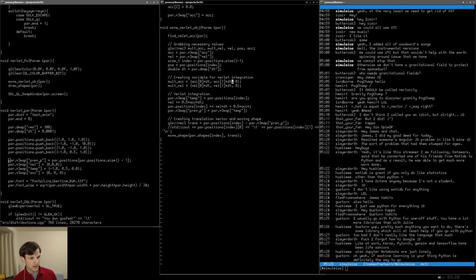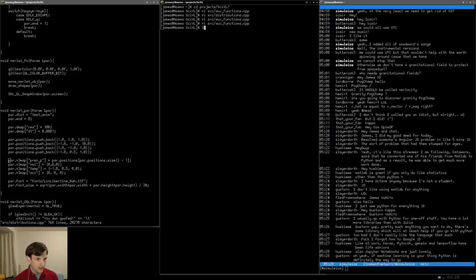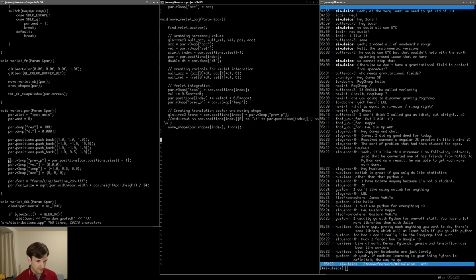All that's true. Okay, so I need some sort of multiplication function for these vec3s. Let's just go ahead and create that now because it's kind of driving me nuts. And actually, I think it was in the right spot for it. So let's pop down here. Let's do mult. And we want to do glm vec3, and then a double value. Pop down here. We're going to say return glm vec3.